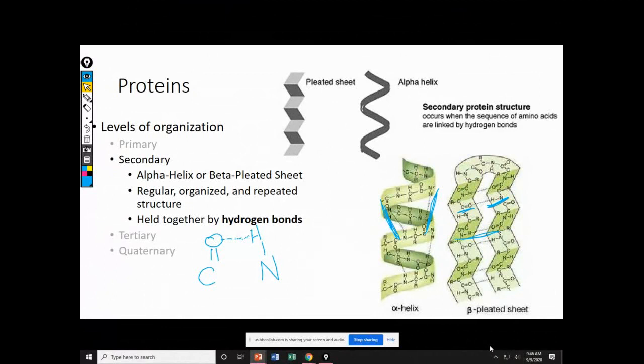Now, any given structure is going to have both the helix, the twists, and the sheets, the kinks. Because remember, this given polypeptide is thousands of amino acids long. So you're not just going to have one long spiral. You'll have maybe 100 units of a spiral, then 100 units of kink, then another 100 units of spiral. So it kind of looks like an old school hair dryer that can't seem to get it together.